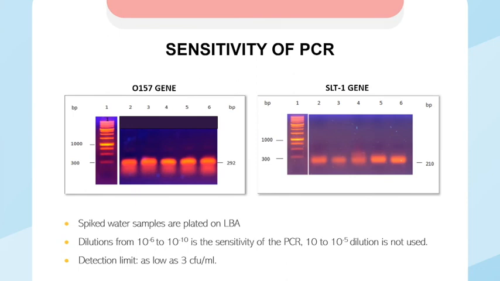The two figures show the agarose gel detection sensitivity of PCR by bands at various colony forming units per ml, resulting from the spiked water samples. Cell densities affect the band intensities of each homologous PCR product, while extending the enrichment time from 4 to 6 or 8 hours can also increase the PCR sensitivity.